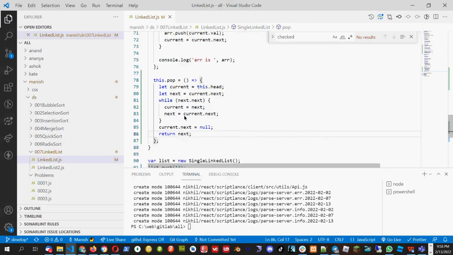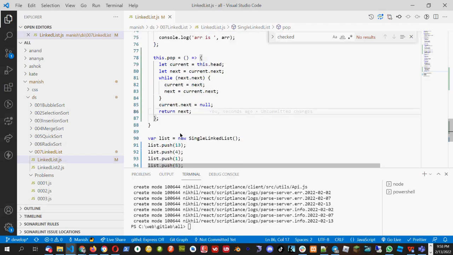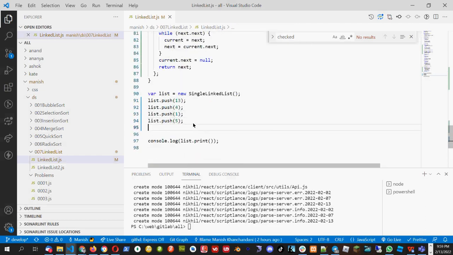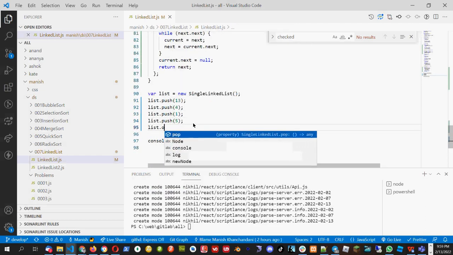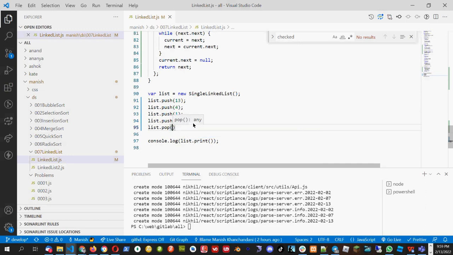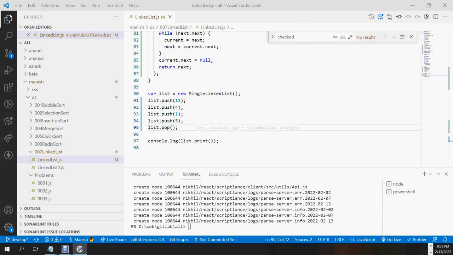Okay, let's try to check if it is working properly. Now we have 13, 4, 5, 1. If I do list.pop, which item should be removed? Okay, 5, correct.